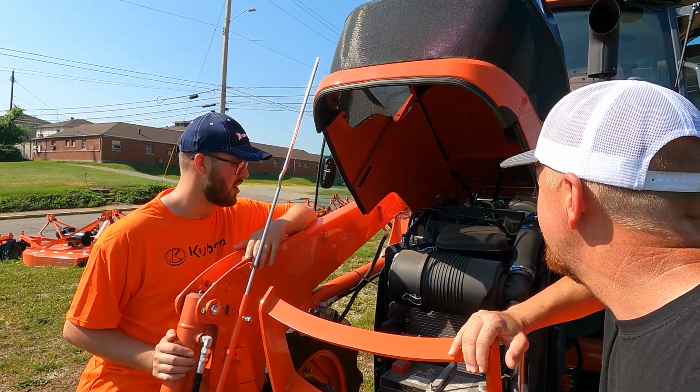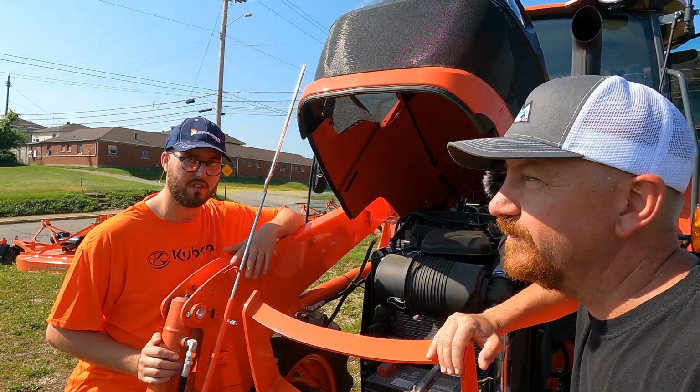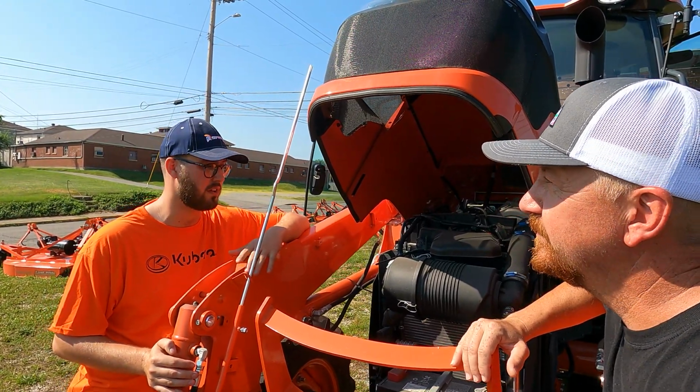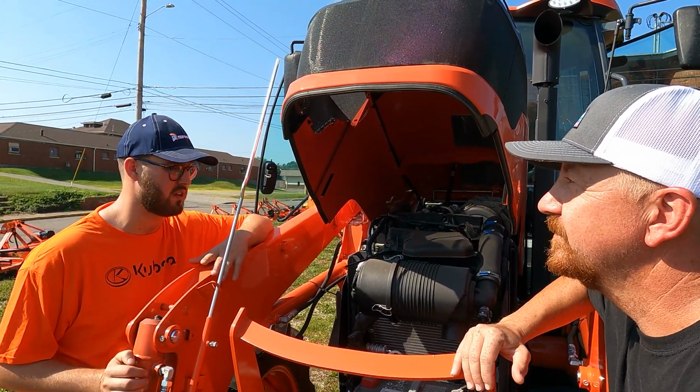I got you. And yeah, it's fully automated. It's all based off the computer, so when it needs to regen, even if you're out in the field or if it's even sitting still, it'll immediately kick on for you and you don't even have to worry about it.